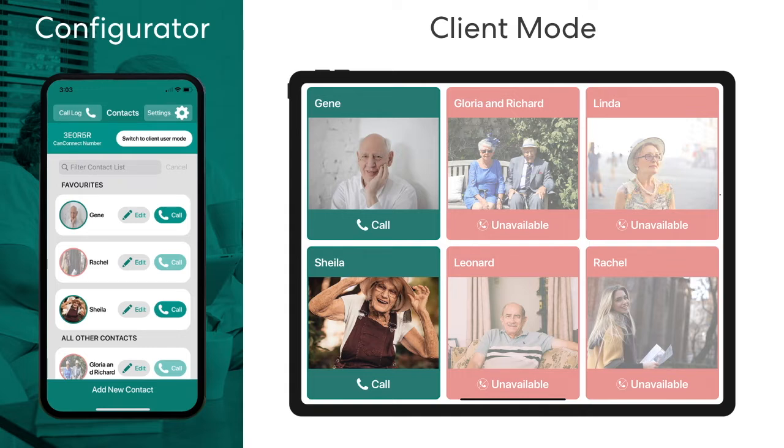The iPhone on your left features configurator mode. This mode is intended to be used by health professionals, friends, or family to set up the device for a patient or themselves. This interface includes a number of options such as adding a contact at the bottom of the screen, settings, and more. Next, let's look at the sign-up process.